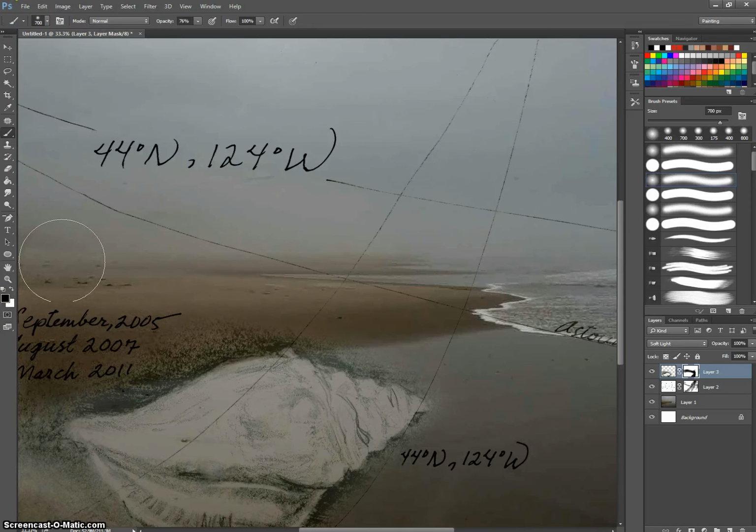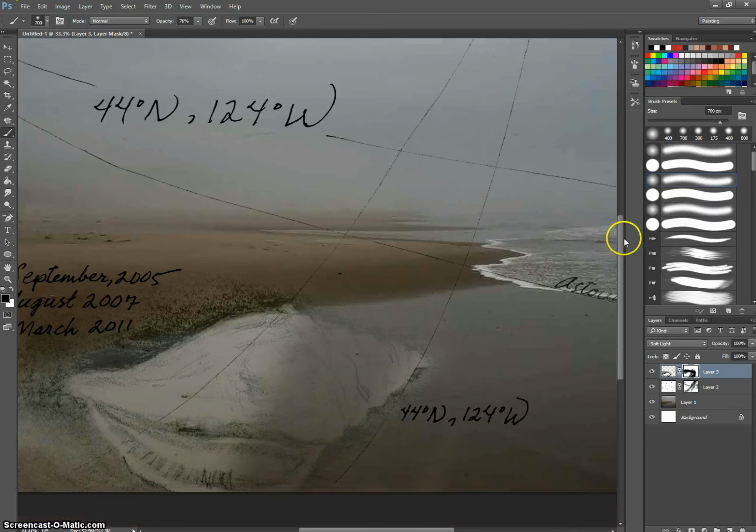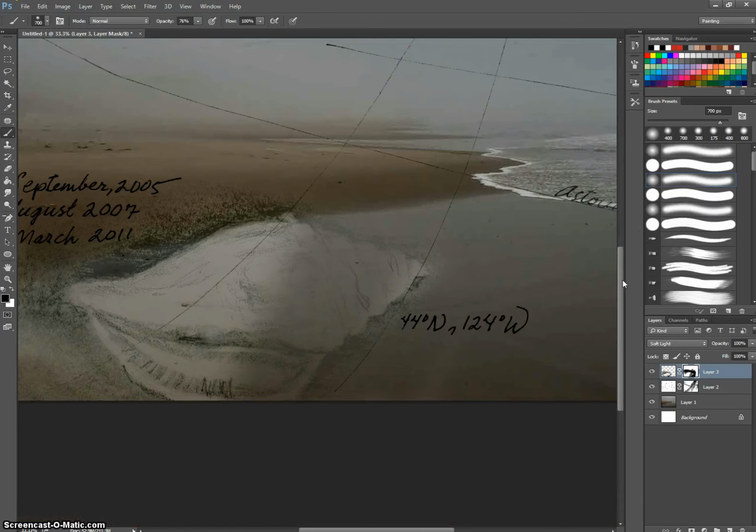Now, the nice thing about layer masks is if I accidentally did something like that, I don't have to immediately go edit, undo, or go into my history panel. I can just flip and add this back. Maybe I want to purposely erase some. I can do so down here. I want to make this a little bit darker here, a little bit less seen.